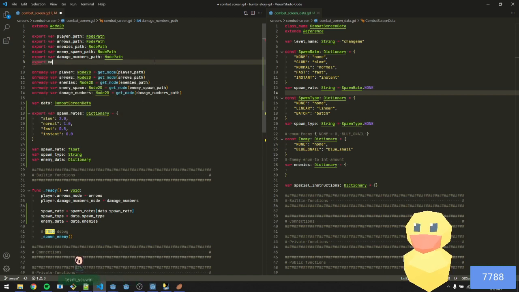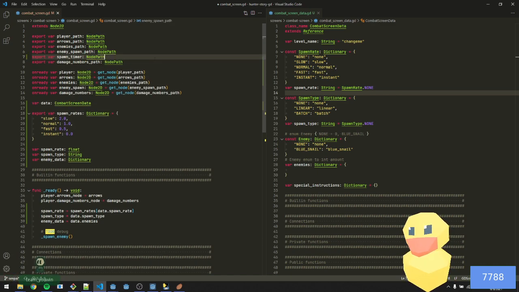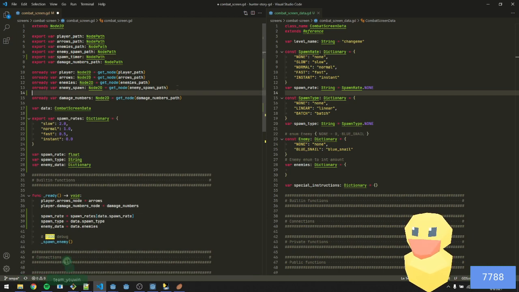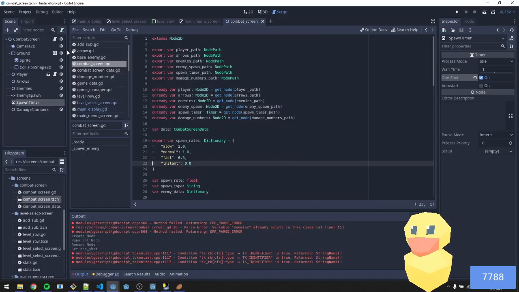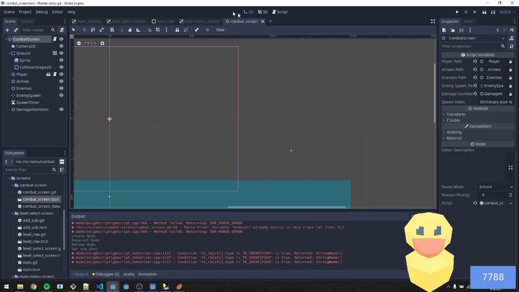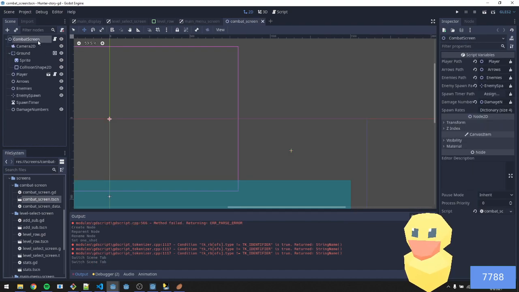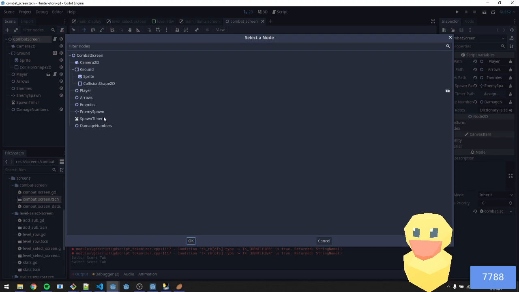And let's add another export var. This one will have to be spawn timer node path. And let's grab all of this. Insert it here, just so it kind of matches the node layout as well. On ready var. Oh, hold on. Spawn timer path, and then this one will be an onReady var spawn timer. This is a timer, and then let's slap this into here. I heard about this trick from someone on stream and figured that it's actually a really good idea to do things this way. So spawn timer.